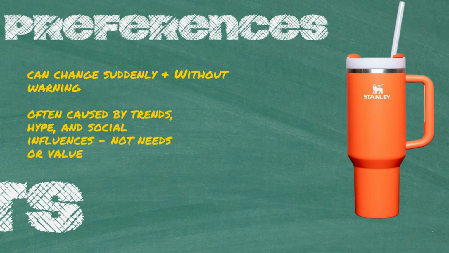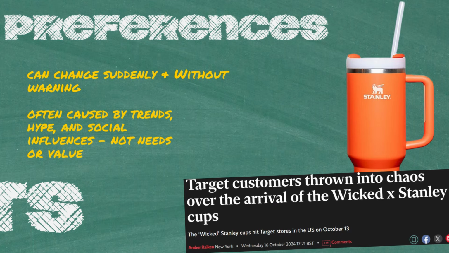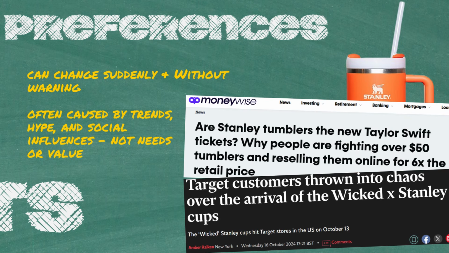A good example of this is Stanley Cups. Although just a normal insulated drinking cup with many others like it on the market, Stanley Cups became wildly famous through social media trends and influencer marketing. They became so popular that people were camping outside of stores in order to be in line for the next shipment. Some people were even scalping them, buying them in stores and then reselling them online for as much as 6 times the original price. Fights even broke out at stores when there weren't enough. That's right, people were punching each other to pay $55 for a reusable cup.